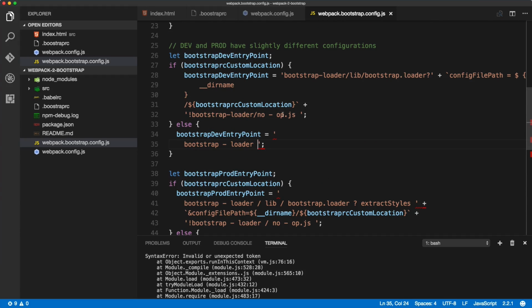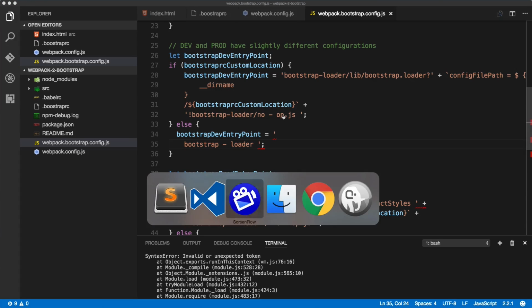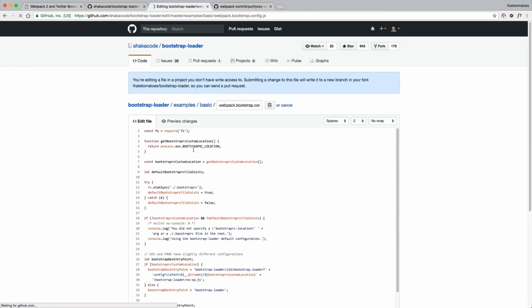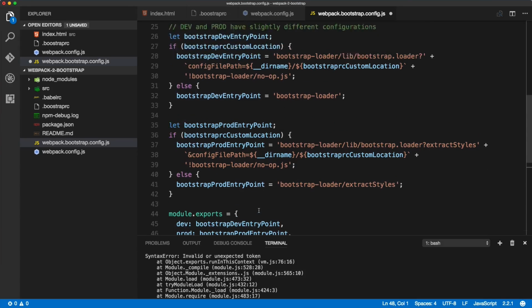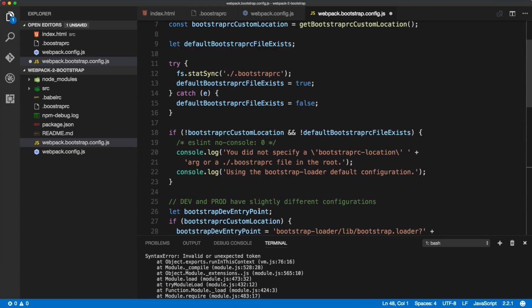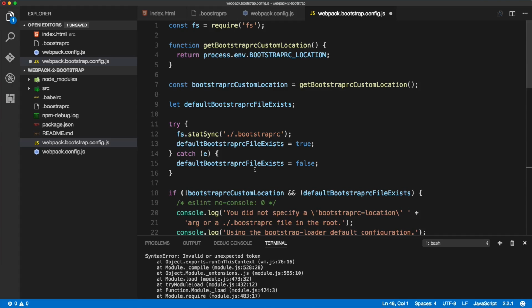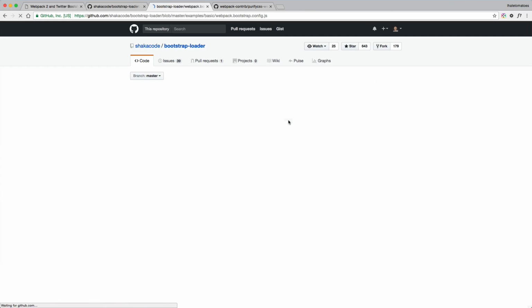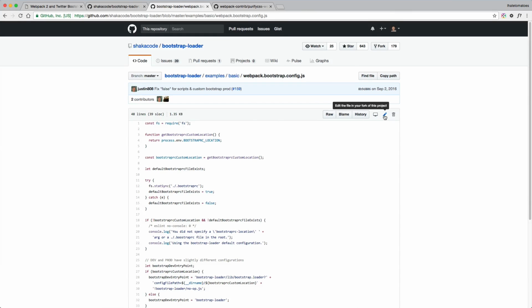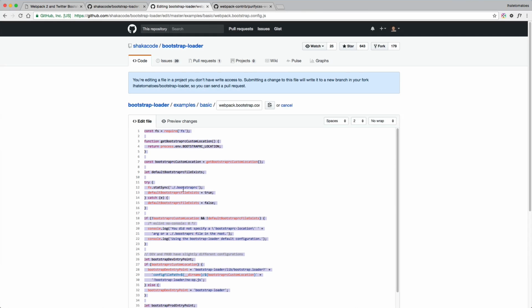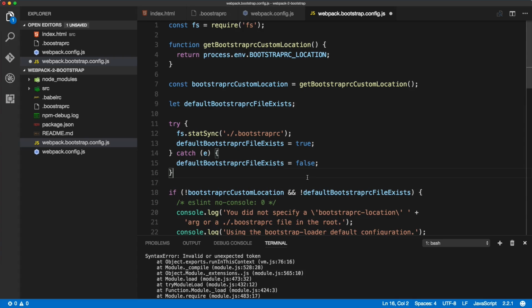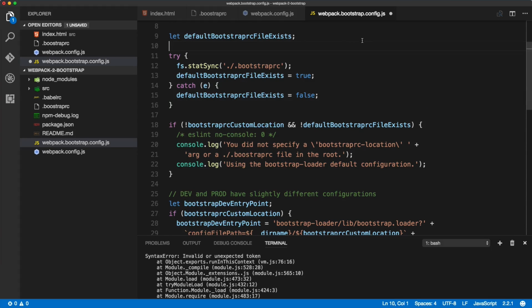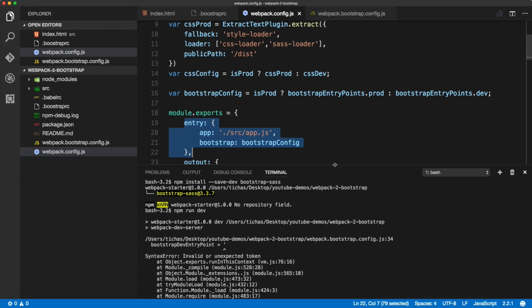So let's copy this file again. And that's much better. Okay, so I copy and paste the raw file. So if you have a similar issue, make sure that you click on edit file, click on the edit icon, and then copy and paste the file from here, from the edit mode. Okay, when I paste that in, we don't see that error anymore. So I can save the config, save the bootstrap config, and try to run it again.